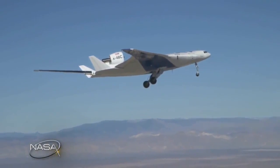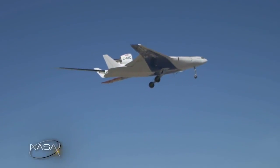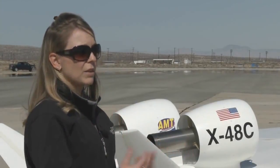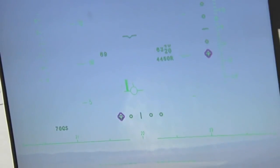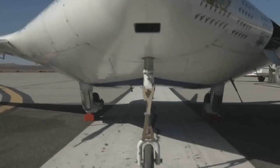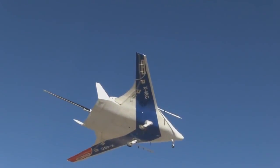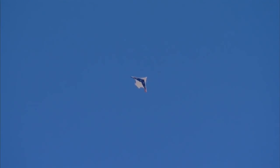It's about a 30-minute flight that we have on the C configuration. And so because it is piloted, we also have to use the same crew rest rules that a normal flight would use. When the pilot is flying the aircraft, he gets his situational awareness from a camera that's in the nose of the aircraft. So while it looks like there's simulated windows on the nose of the aircraft, there's actually a window that houses a camera that's displayed within the ground control station for the pilot to gain his situational awareness. So he's not just flying by instruments, he's got an out the cockpit view of the flight.